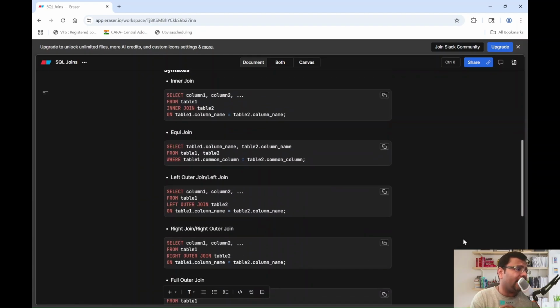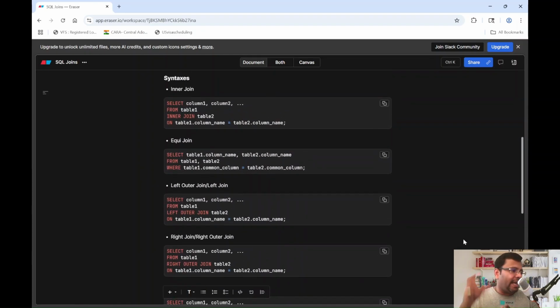The first syntax, inner join, is: select column 1, column 2 from table 1 inner join table 2 on table 1 dot column equals table 2 dot column name. The equi-join, what we were talking about, the legacy style, is where instead of writing an inner join, we used to directly write select table 1 dot column name, table 2 dot column name from table 1, table 2 where table 1 dot column name equals table 2 dot column name.